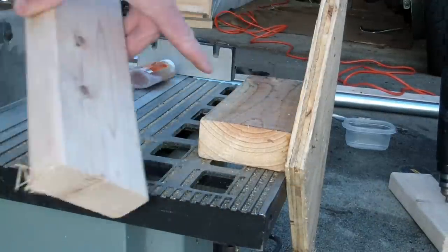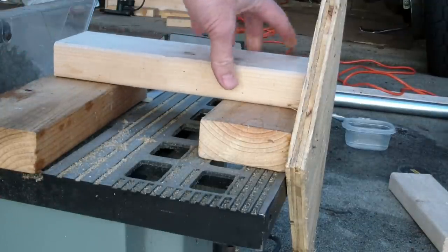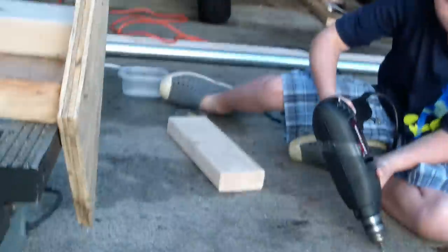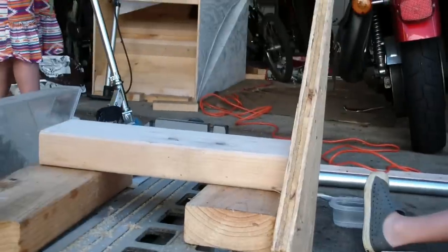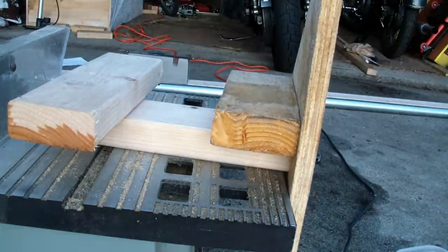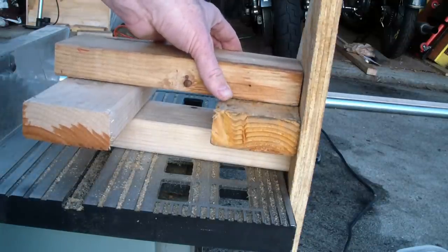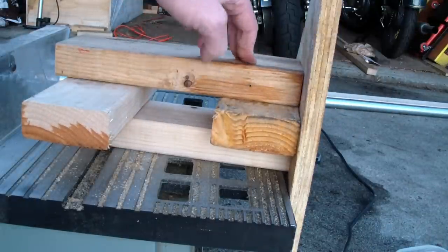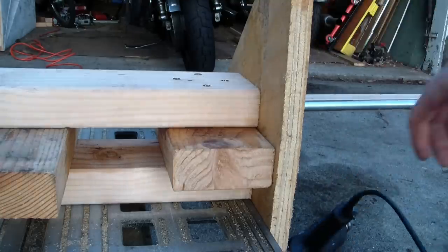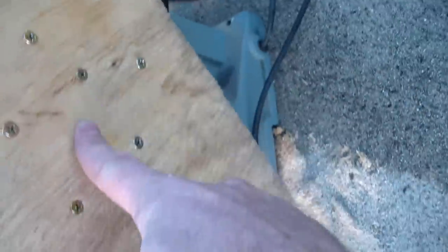We set this piece up on a flat surface, put the side rail on, and then put another 2x4 under here to balance it. We'll put some screws in here and in the bottom and then do the same on the other side so we have two rails. Now I'm screwing the top piece on the second rail, putting a spacer in to make sure they're the right width apart so when we put the rail in it'll fit properly. A little bit of glue in there and then screw it down — four screws, glue in between, two screws on the bottom, and three across for the center piece.